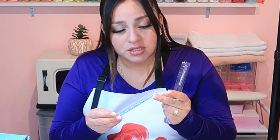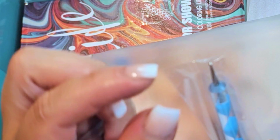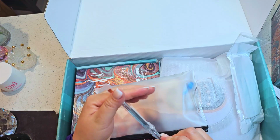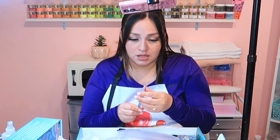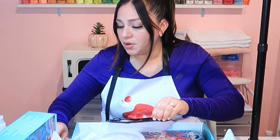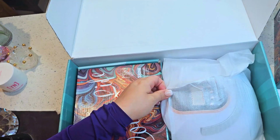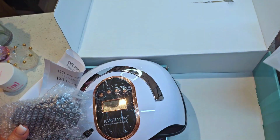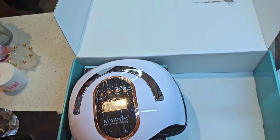Oh my god, a little dotting tool. This one has the tiniest one at the end. I don't know what happened to all my dotting tools, you guys. Out of nowhere, I'm missing all my dotting tools. And then whatever this thing is here, this looks very nice. I don't know if I can draw flowers with that, maybe if I attempt to, but let's put everything back in. Oh my gosh, I'm telling you, if you're a beginner, this is really nice. If you're a beginner, you should cop this.